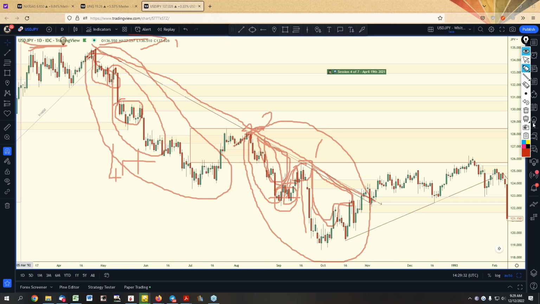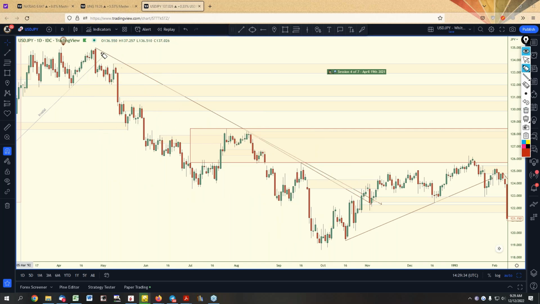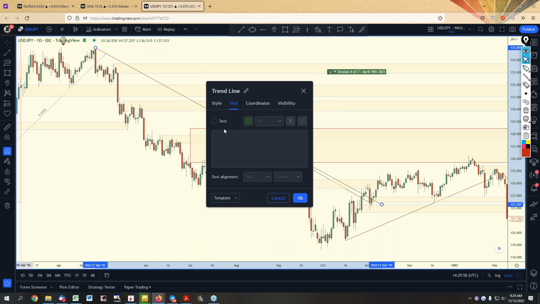So for me, when I'm glancing at this chart and I see this trend line here, and I see this trend line here, the one that's more important and the one that's going to give me more accuracy is the second one, not the long one, but the second one. This is the one that's going to be more important to me. All right. So let's make a note here and the reasons why.